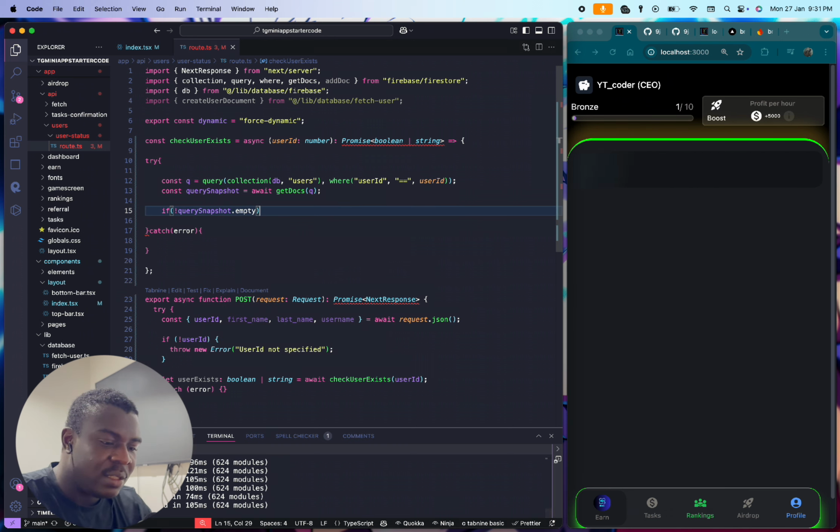Okay, and then we're saying return doc dot ID. So if the query snapshot is not empty, we're going to just take the first, because it always comes in an array. We're going to take the first thing in that array, and we're going to return it with the document ID. That is going to be our Firebase ID, the unique identifier in the database.